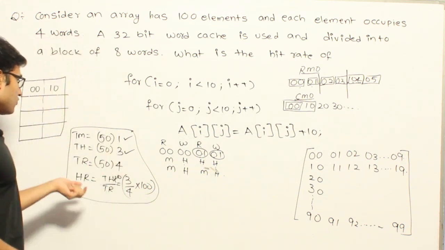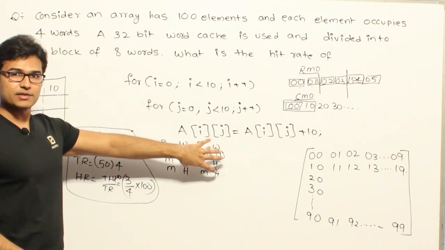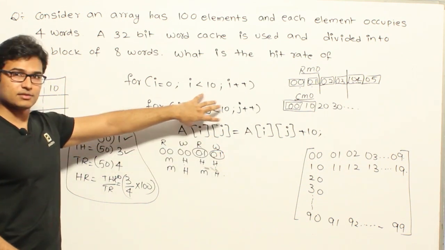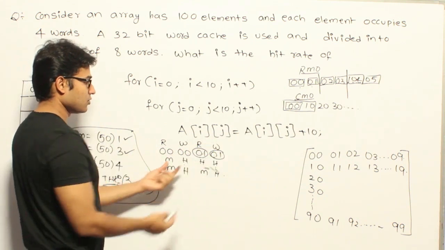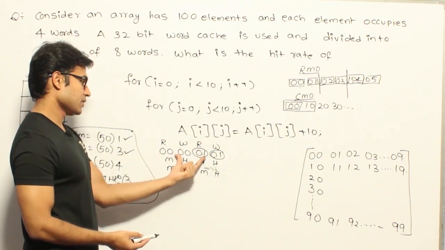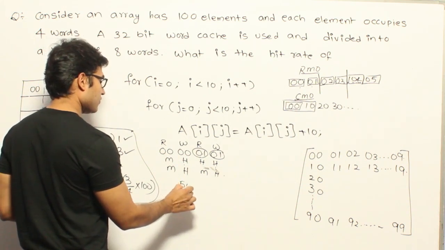Therefore in case of column major ordering, even if you couple them all like this based on the requests, based on the reference sequence, if you try to write them as if it is like this, for every pair, so how many pairs you are going to get? 50 pairs.